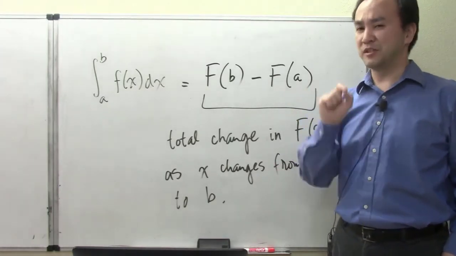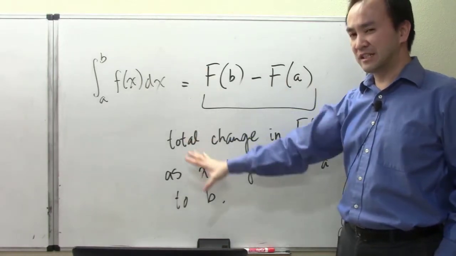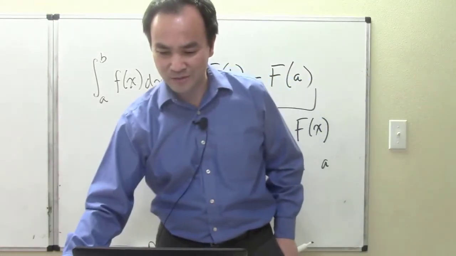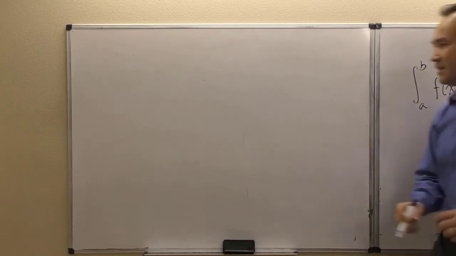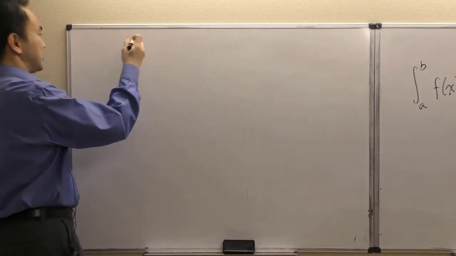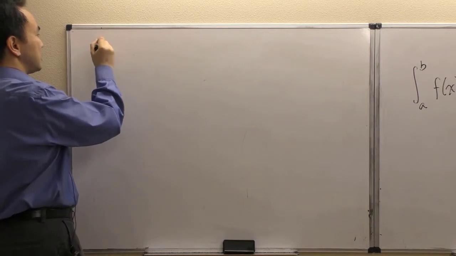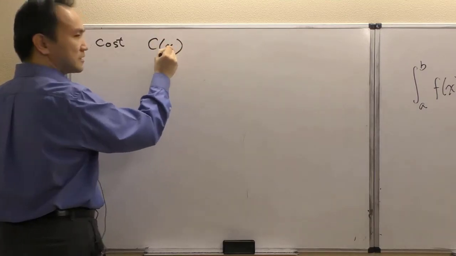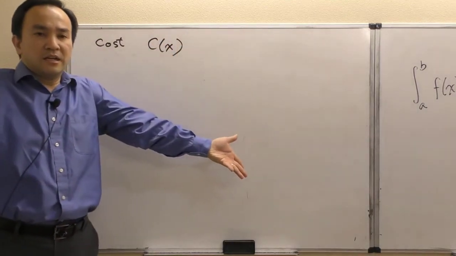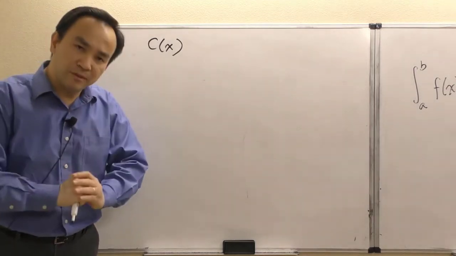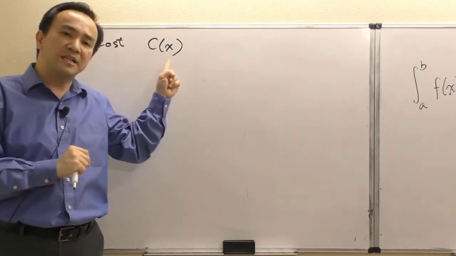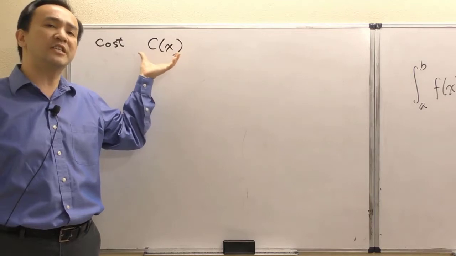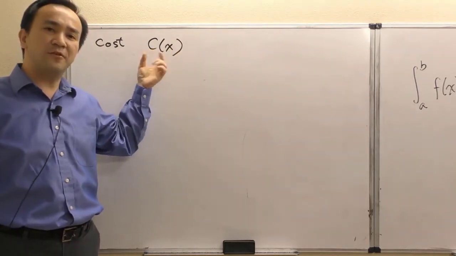Because now, specifically, when I'm about to drive this understanding into business concepts, let's quickly review a couple of the following: the marginals. If we're looking at the cost function, capital C of x, anyone learning business doesn't even have to be in a business calculus course, but anyone studying business or taking a math course for business is well familiar with this capital C function. It's a tradition to use a capital C for the total cost.